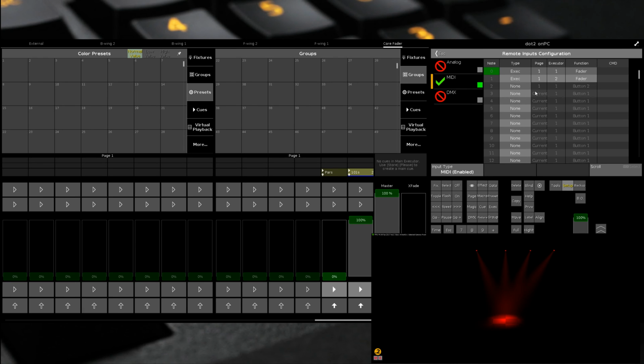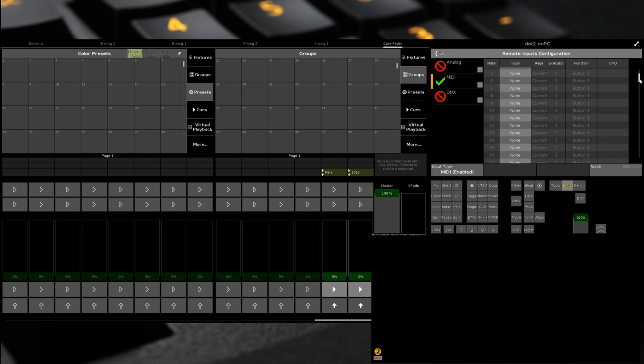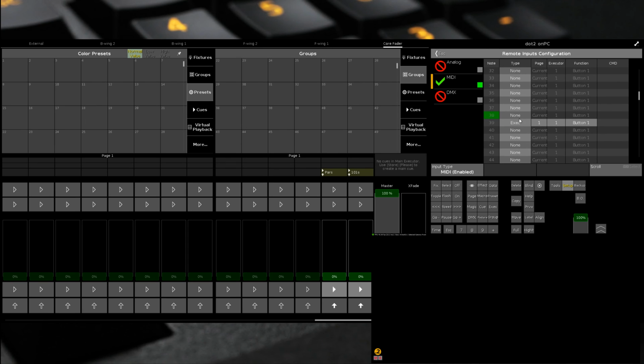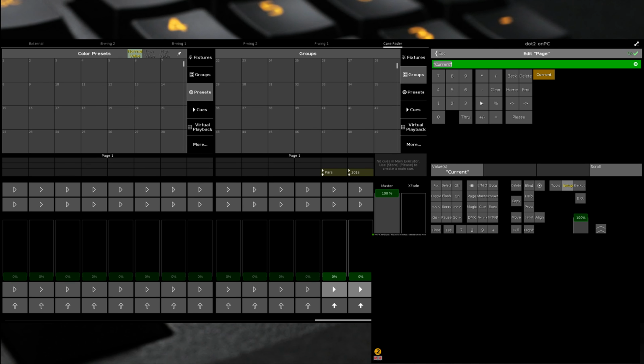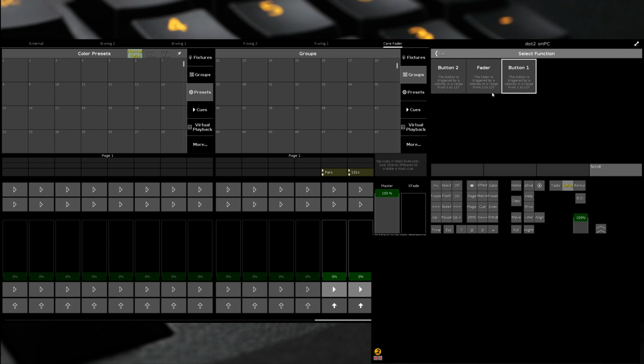It's exactly the same for fader 2, but let's repeat the process. So for fader 2, we're going to rapidly press the button, and we're going to scroll down, and we're going to see that it's 38. We're going to set it to executor, we're going to set it to page 1, this time it's executor 2, we can leave it as button 1, and we'll do our lower button now, we'll scroll down, and it should be right next to our other one, as the notes go in a line. So if I was to go back one fader, that'd be the previous number, and we'd work back. So that's why the numbers seem a bit weird, because rather than going as per fader, they go from left to right. So we'll press our button again, click executor, page 1, and set it to button 2.